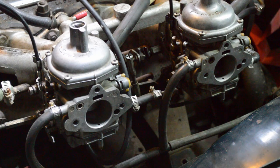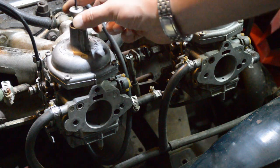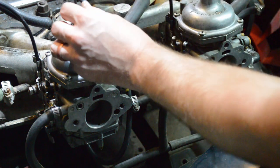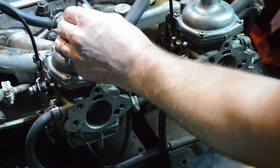If you do have to make changes, put the tool down the top, seat this middle bit. This keeps you from turning the diaphragm and ripping the rubber. Hold that, left for lean, right for rich.